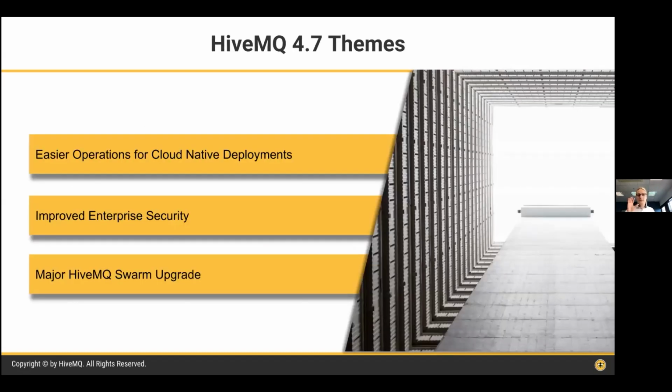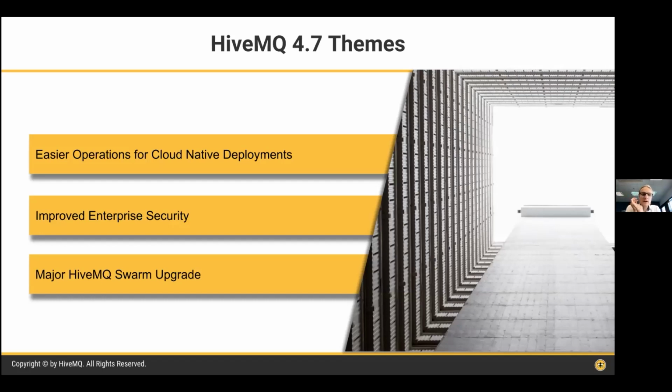Okay, so let's now go into this release, 4.7. We focus on 3 things. It's important to note that our roadmap is very customer-driven and feedback-driven. We got a lot of great feedback, and we have some very large and very ambitious MQTT deployments. We have customers literally running tens of millions of devices in production. And there are some things we really got out of a lot of good conversations.